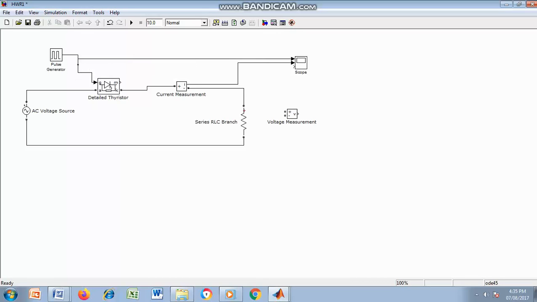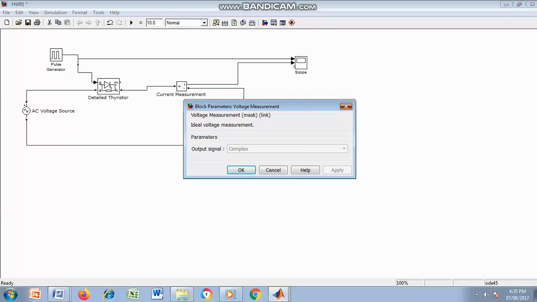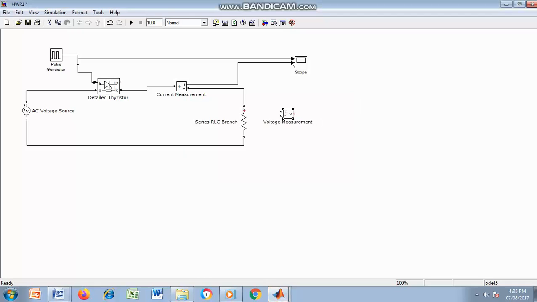Then the third channel of the oscilloscope is connected to the voltmeter. This voltmeter we will shift slightly so that we can connect it properly. So this I am connecting to the third terminal, the third channel of the oscilloscope. And where do we have to measure this voltage? Across the load. So this will connect to this load.